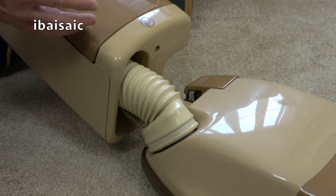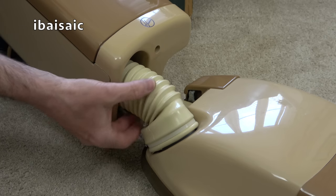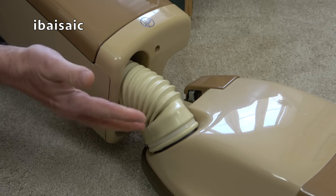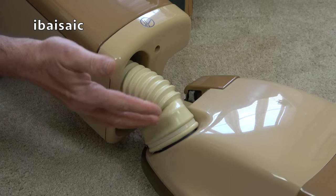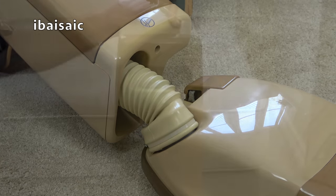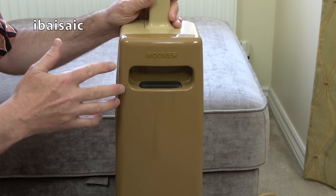So a few months ago, I was fortunate enough to see on eBay a genuine Hoover bellows for this in the cream colour. So I think this is the original colour. As far as I remember, it's the same colour as the one I replaced it with. So new bellows fitted.